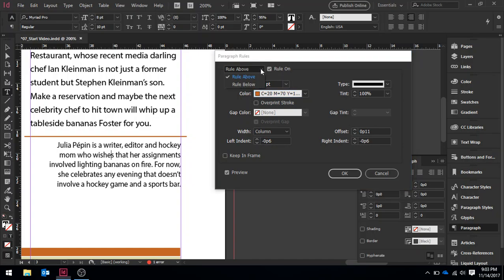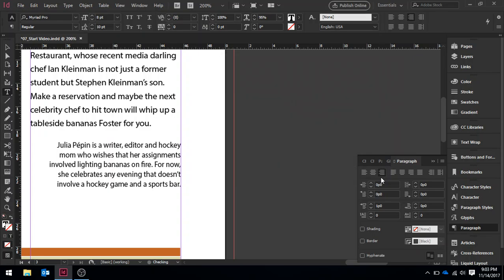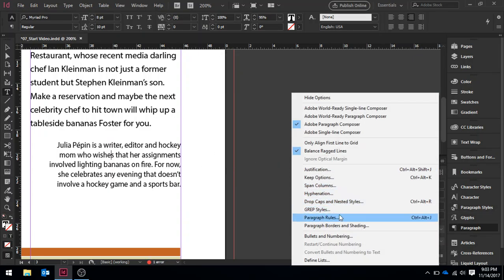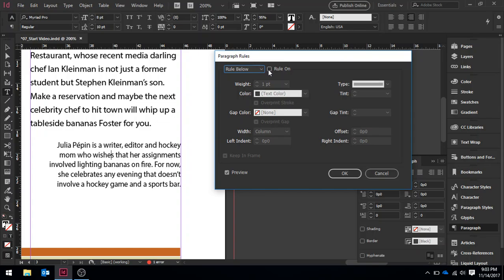If you want, you can make it a rule below it instead, and that's a rule below it. Instead, we're going to click cancel, and I'll go through that process again. Paragraph rules, rule on, we don't want below, we want above. Rule on, rule up.